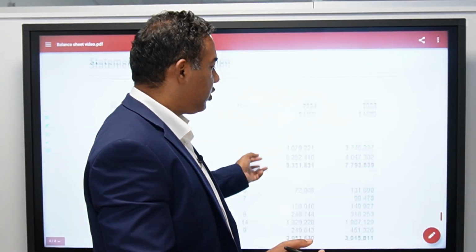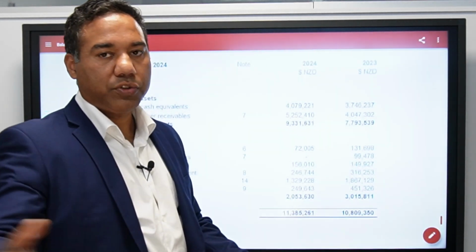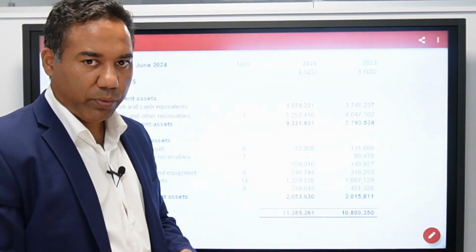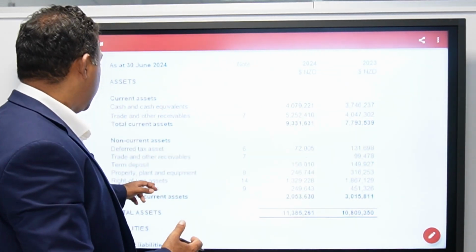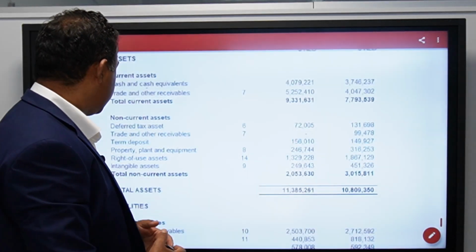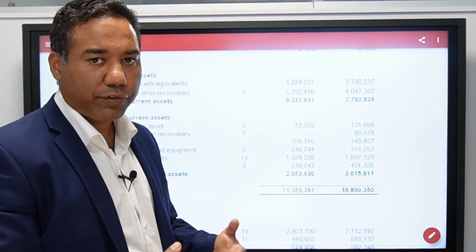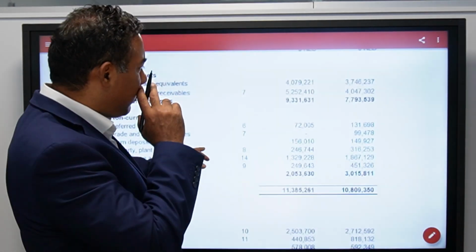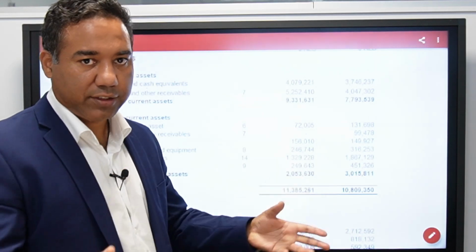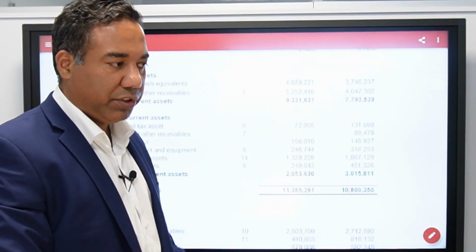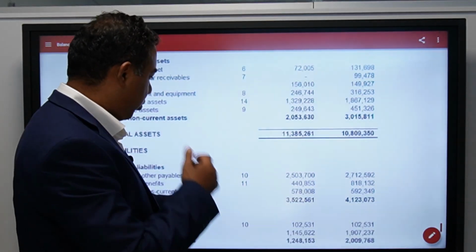Now a slightly more complex balance sheet. This is a third form where it always refers to the notes to the financial statements. Then we're talking about different concepts here, such as the deferred tax asset concept will kick in, deferred tax assets, right of use assets, the lease liabilities. Those sorts of concepts will kick in. But in a simple form, understand it's still the same thing: current asset, non-current asset, which is your total asset, current liability, non-current liability, which is your total liability, and then you have net asset, which is equal to equity.